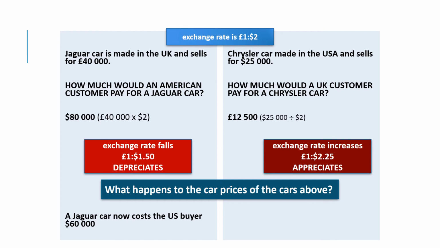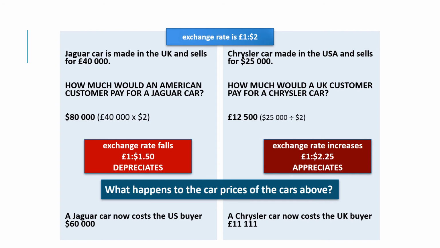Let's now look at the impact on the Chrysler car. But we're going to look at the impact here if the exchange rate appreciated, increased, so now a pound was worth $2.25 rather than just $2. How many pounds would you need now at this exchange rate to buy a car from Chrysler? You would need £11,111.